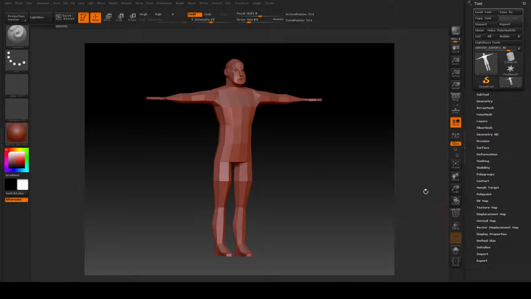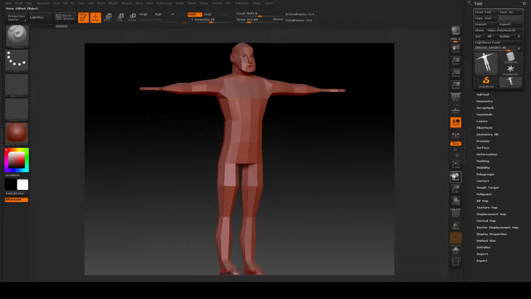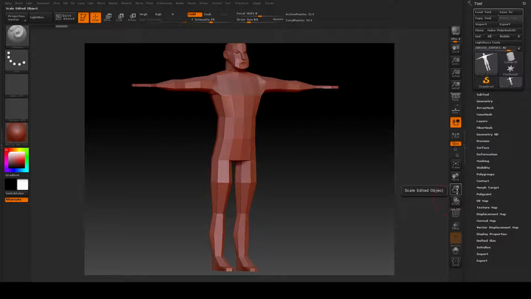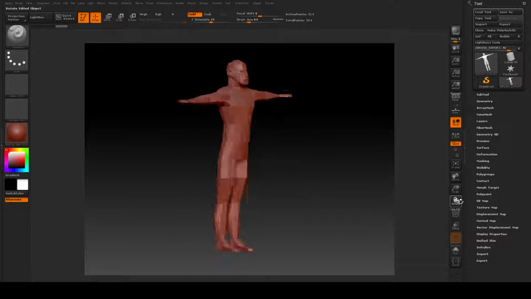Over here, if you forget your keystrokes, no matter, you've got icons that can help you with the camera for your viewport. If you click on frame, it'll frame up your object in the center of the scene. So if for any reason you lose your model off in space, you can always resort to the frame up icon here. To move, again, click and drag over that move icon, scale in and out, and then rotate. You can tumble around your character.